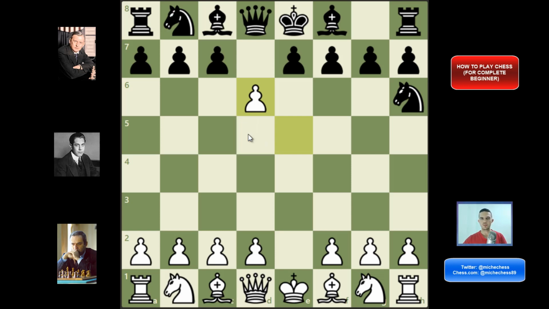That's a special move. The idea of the capture en passant is that we can only do it if we want. If you think it's good for your position, you can play it. But if you don't think you are improving your position, you don't have to capture en passant, and you can play anything else. If the pawn does not advance 2 steps in the same move, like let's say they play pawn here, and then in the other move they play pawn here, we cannot do the capture en passant.